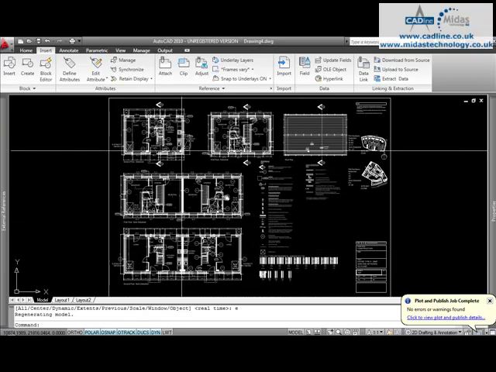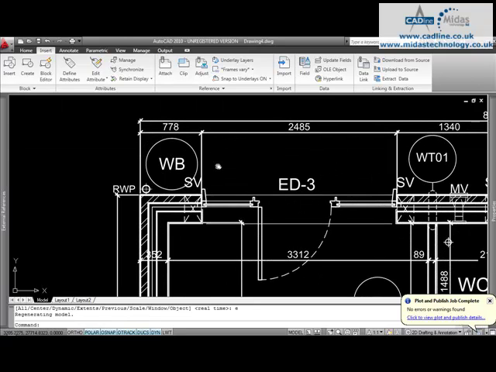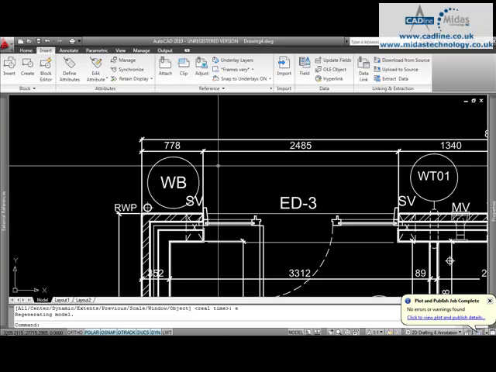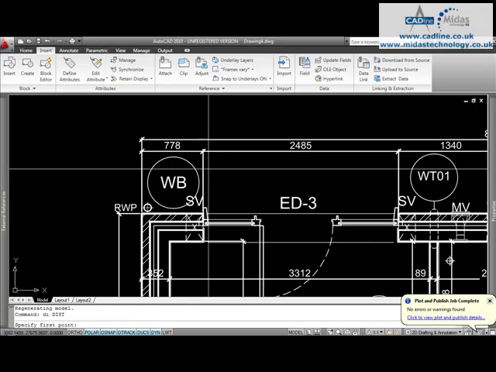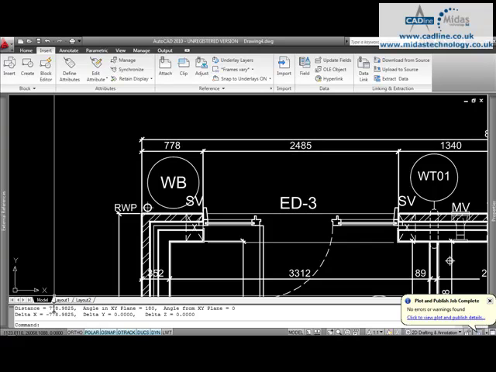Now, what's special about this is I can zoom in, and it's actually very accurate, but the neatest thing about it, and the tool that is going to help so many people, is that if I do a distance command, watch this, it can actually snap to the lines of the PDF. Look down here, the measurement's there. Now, it's not 100% accurate, but it is very, very accurate. The problem with PDF files is they don't print out 100%. For that, you should use a DWF file. But again, this is a very useful tool.